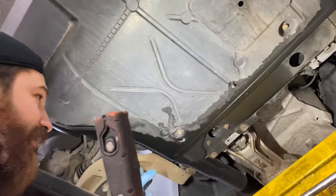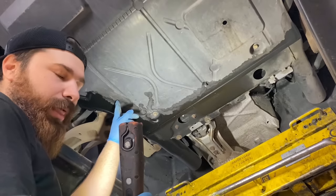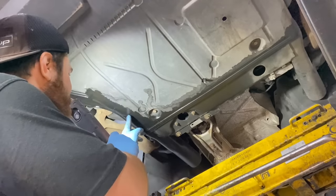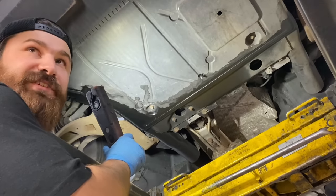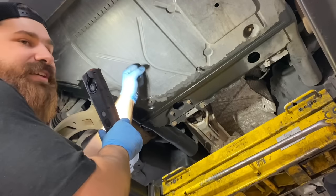Okay, so we lift the car up now, and this is, I think, a typical problem when the crankshaft seal is leaking. So you see all the oil on the tray cover. So just in case, I ordered the housing, which is on the table, so I think probably we will have to replace it. Okay, let's take the cover off.